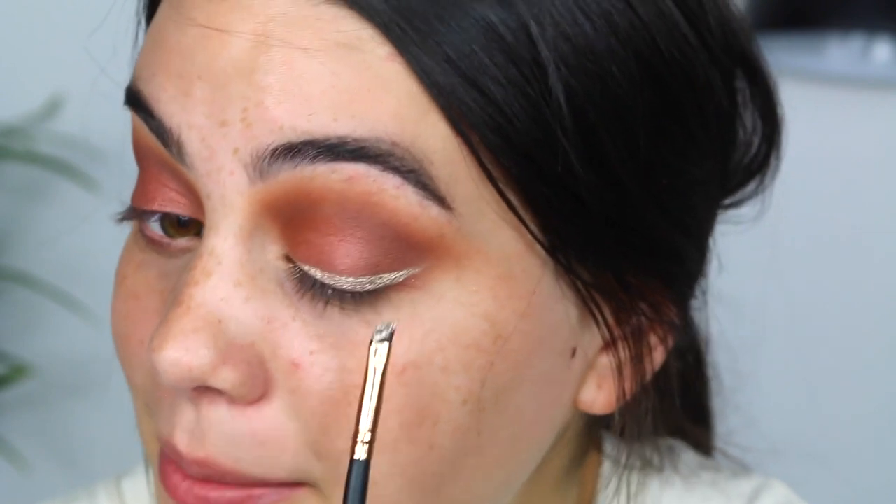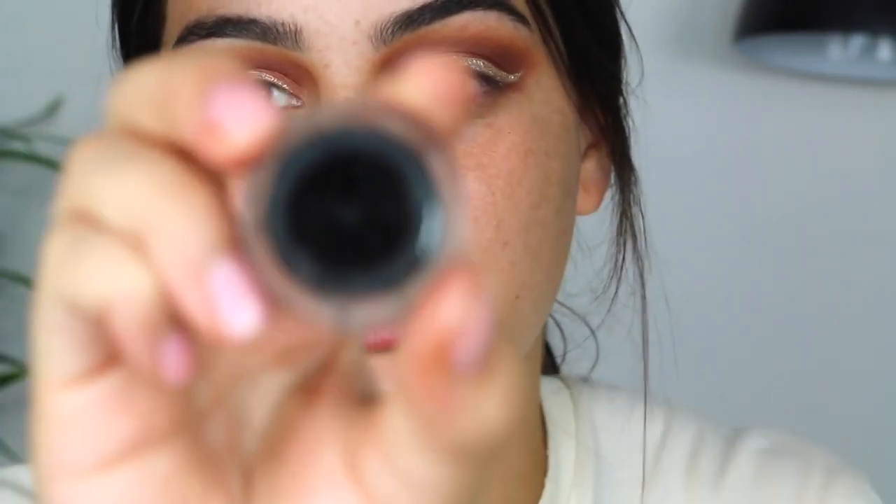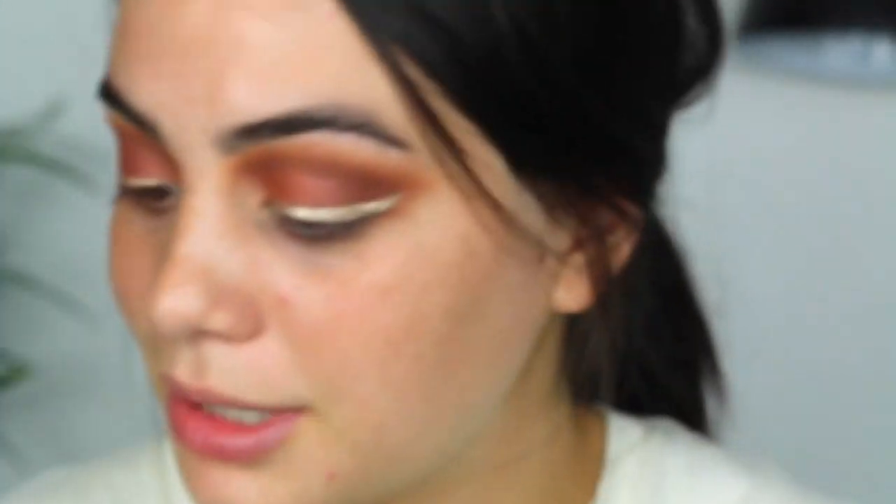Oh man, I really like the gold wing by itself. Look at it shaking — I have a ring light now and the camera's attached to the ring light, but it wobbles every time I press a button. Every time I start filming I have to press start and then just sit there until it stops. I am obsessed with this gold wing right now. I'm going to use the Kylie Cosmetics black gel eyeliner — I think I'm going to need to get a new one soon.